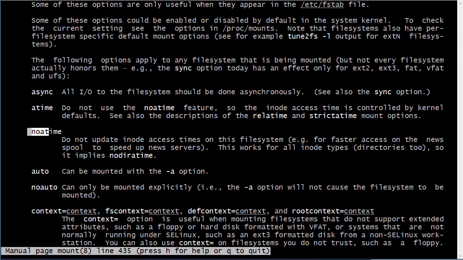For example, noatime. This can be very useful at times because what the atime does, and by the way, even though atime was not listed up there in that list of defaults that you saw over on the FStab man page, it actually is turned on by default. So what this means is that when you access a file, even if you just read it, it will change the atime on that file. And just to give you an example of that, let's go back over here.